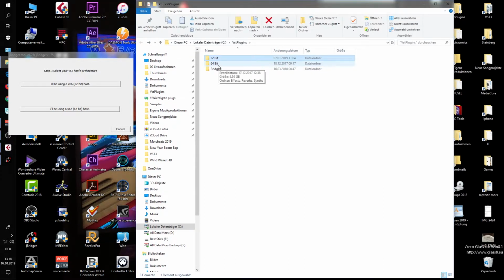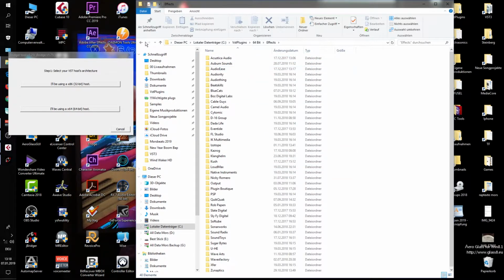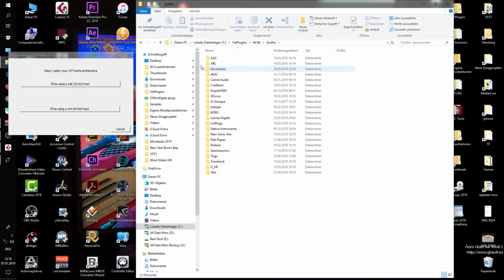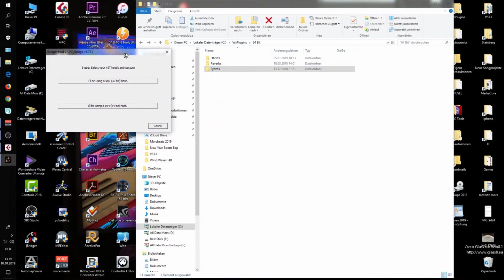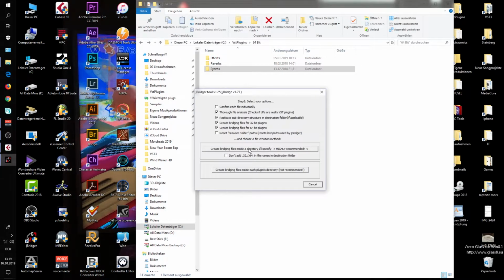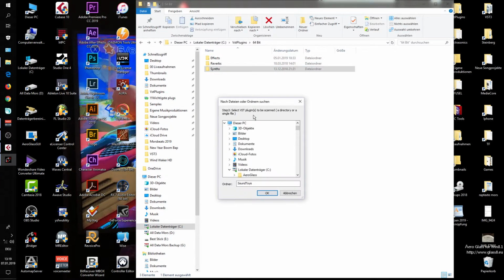It's not needed. Here I have quite a few effects, all in 64-bit, but VST2. This is important. You can't do that with the VST3 plugins. You can't JBridge them. Okay? So what you can do is now, as I have done that, take these plugins by doing this and then click here.